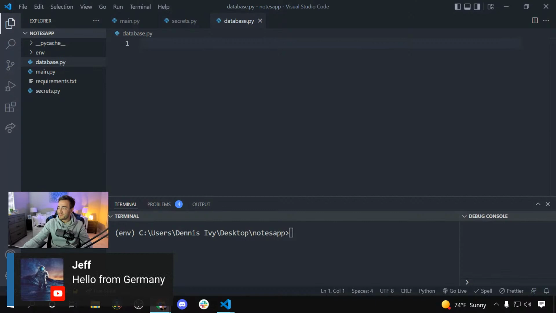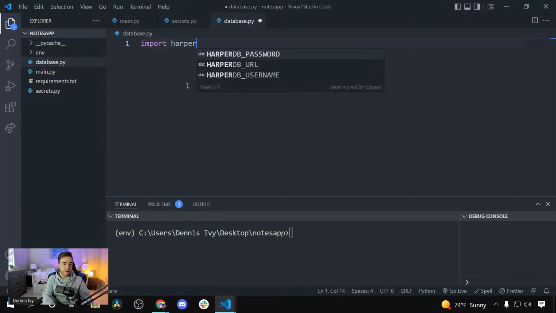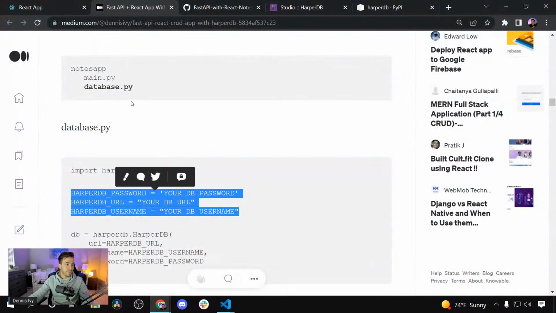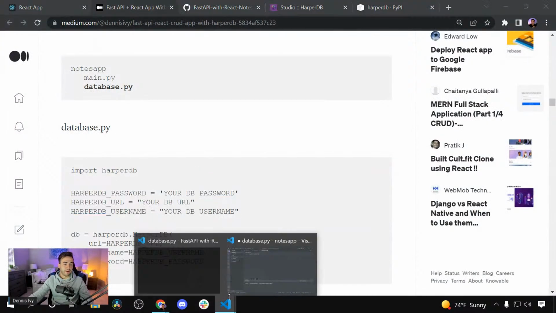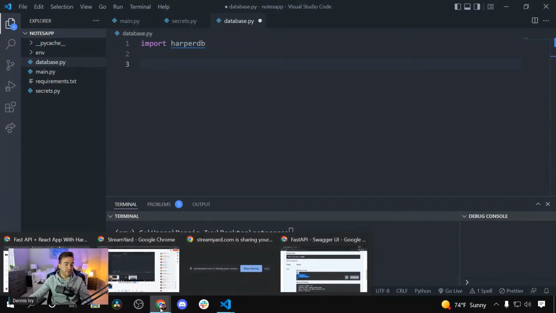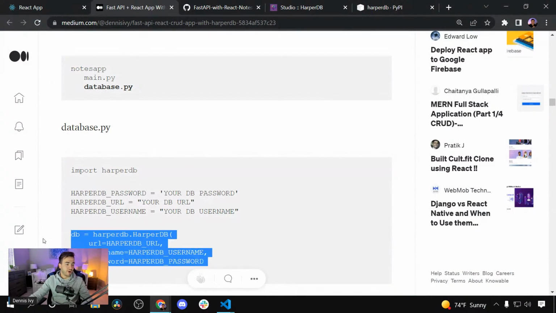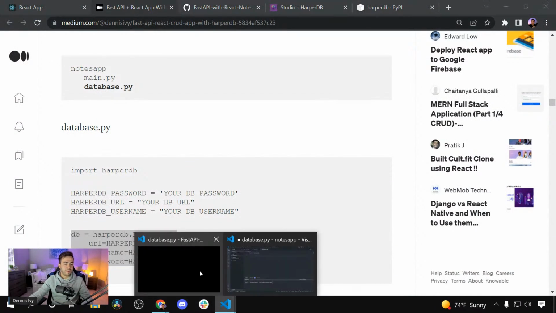And Germany. All right, so let's go ahead and import HarperDB. And did I do that right? Let's see. So HarperDB, that's all lowercase here. Okay, and we want to use this method here. So we're just going to call HarperDB.HarperDB. So I'm just going to paste this in here.